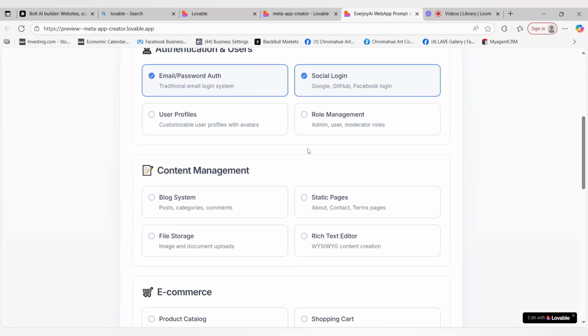Now, depending on what you're creating, this is the content management system setup. It can be either blog writing, like posts and things like that, or static pages like contact us, terms pages, like a website. File storage. So for instance, maybe you're a marketing manager and you have a team that are taking photos and building up an asset library. So that's the file storage section. And then the rich text editor is obviously for a lot of content, files, and documents.